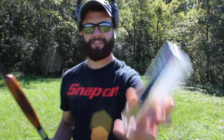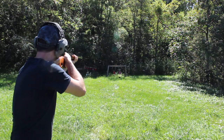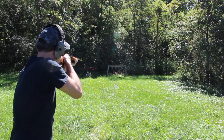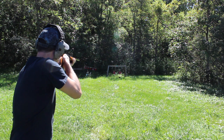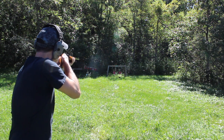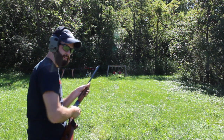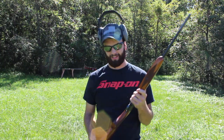Today we are shooting CCI Mini Mags right here. Let's load it up one more time — maybe even two more times — and take some shots at these steel targets and just end it on a good note. And we're out. Man, I just don't see how it gets any better than that — you can just pick those things off. Just an awesome rifle.